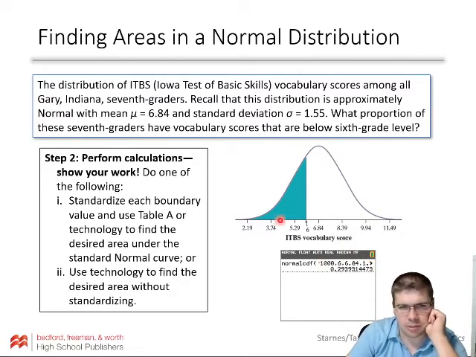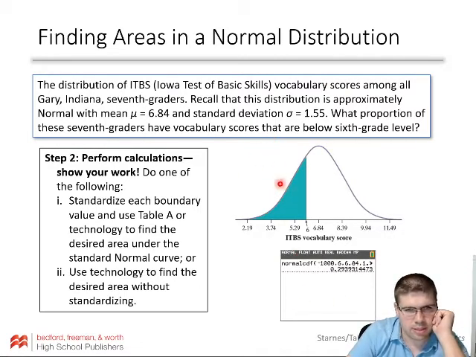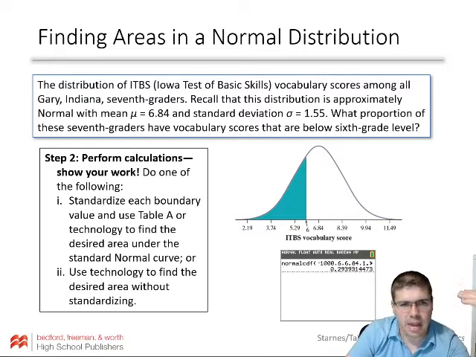I don't love that. I actually prefer to just see the picture, since that shows the distribution. And if you just label a picture, you don't actually have to write this stuff down at all. You can just label that area, draw an arrow to this and say this is 0.2939 or whatever you get for that. But then finally, make sure you answer the question.